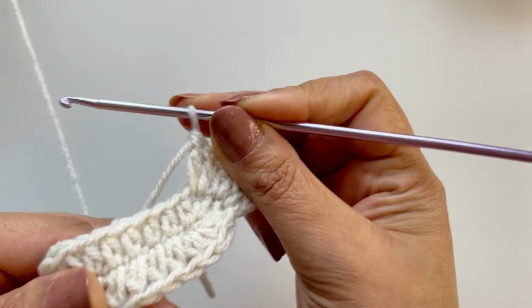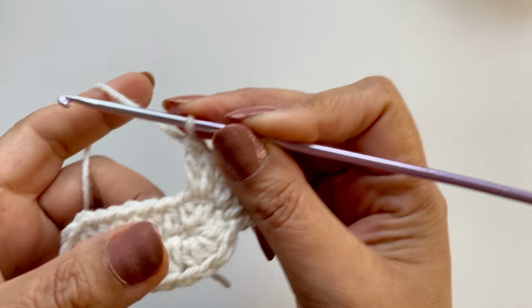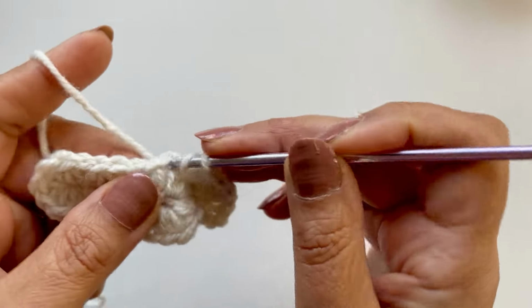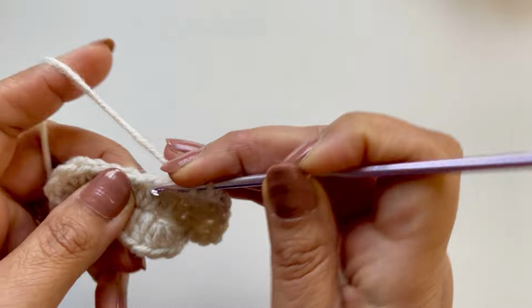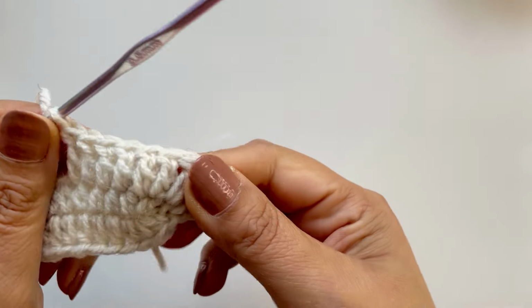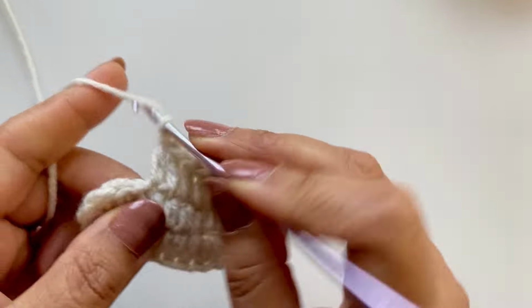If you don't know how to do the half double crochets, double crochets, single crochets, I do have separate videos listed if you want to practice those for any beginners out there. And then 5 double crochets into the next 5 stitches, 4, 1 more and 5.